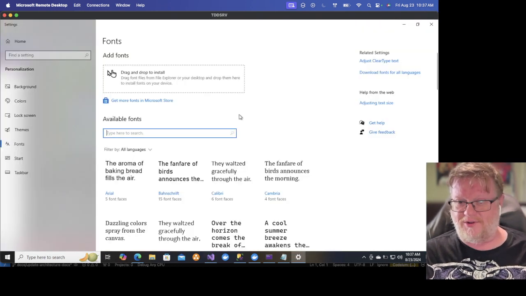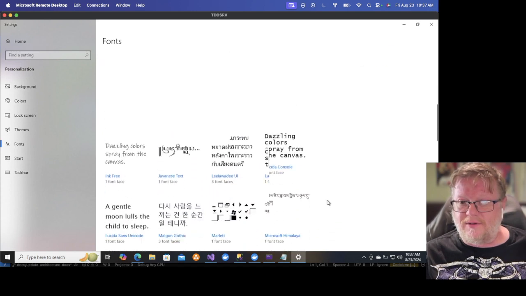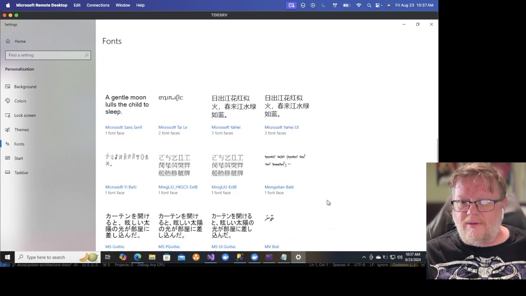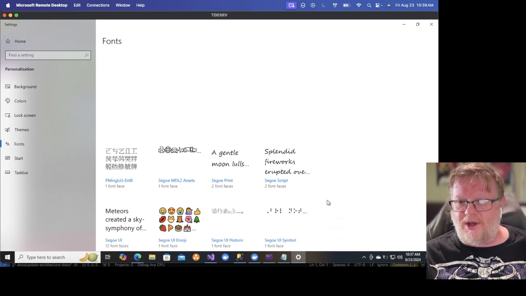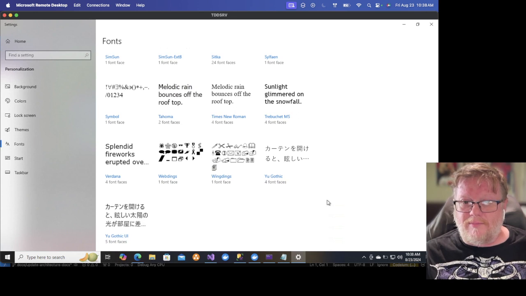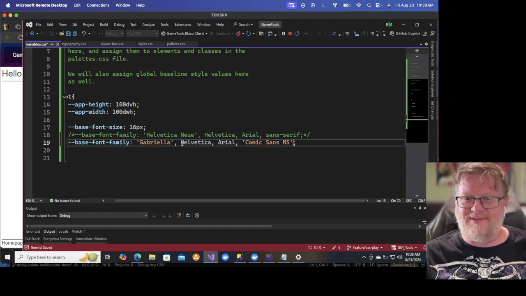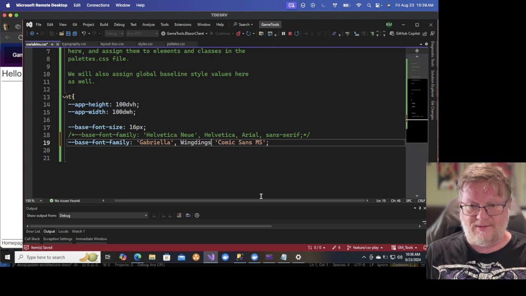And let's find some other silly fonts. So Gabriella looked good. Segoe Script. That could be fun. Oh, what the heck. Wingdings. Save all of that. Base font family.